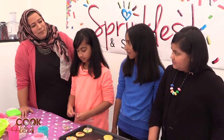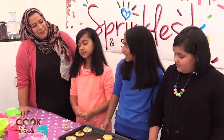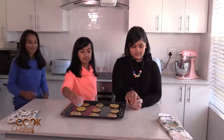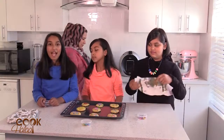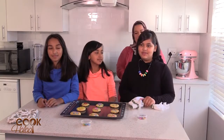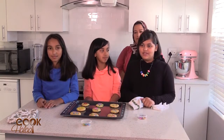So what's our next step? Next step is to put it in the oven. The oven's on and we're ready to bake. Only cook it for 180 degrees for 10 minutes, otherwise you'll be serving burnt cookies.